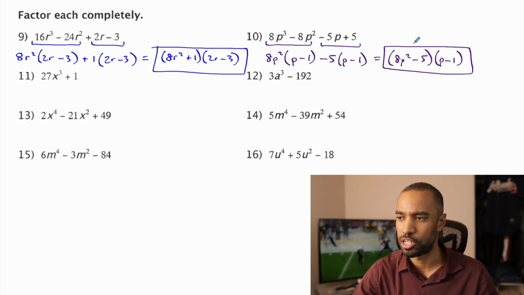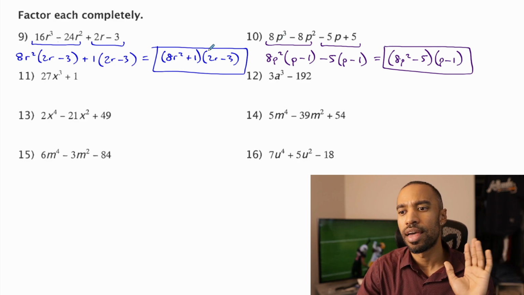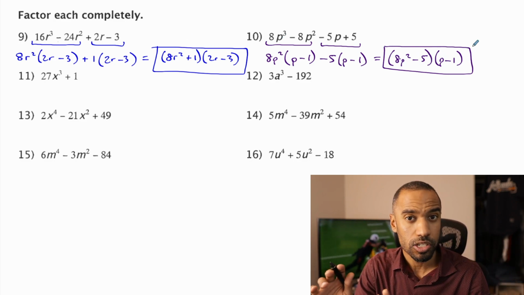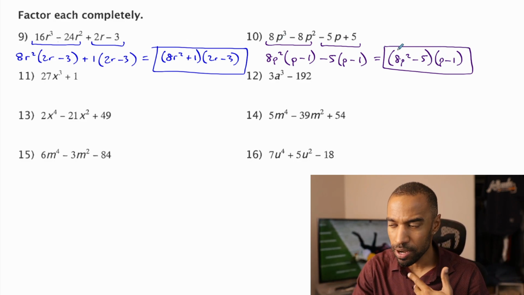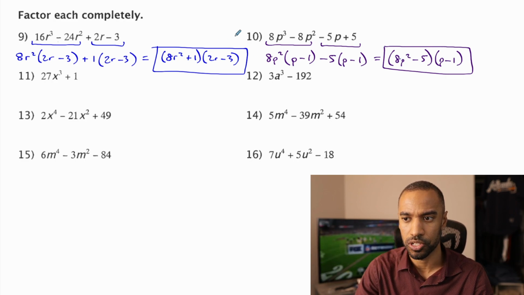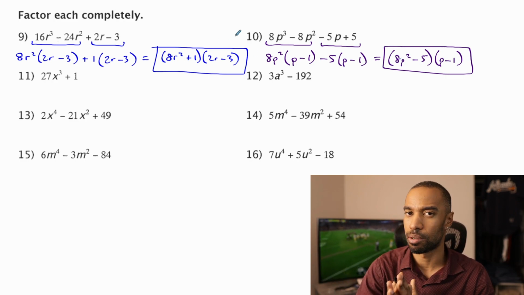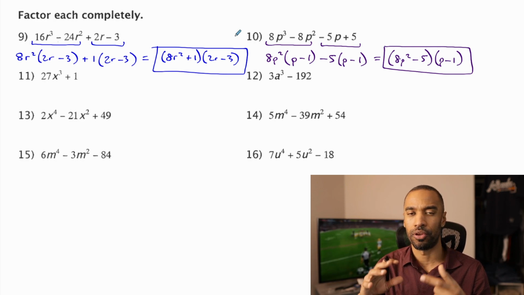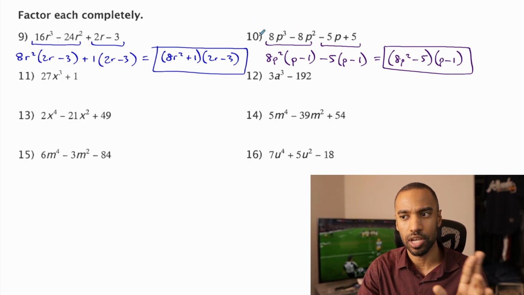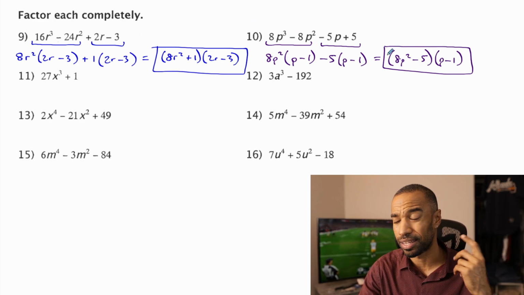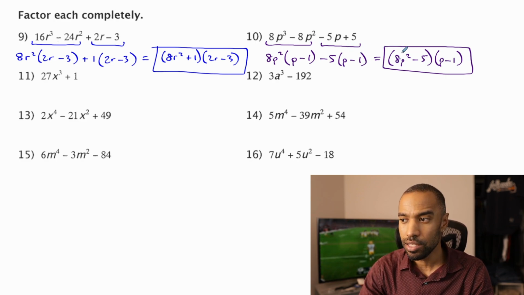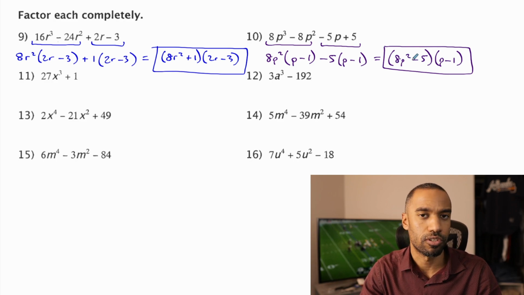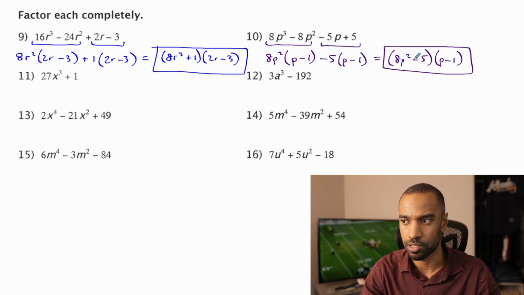Now, I think it's worth making mention, before I continue, that in factoring these, it is very possible, especially given the quadratic nature of these parts here, that you can be looking at something else that is further factorable. And I don't just mean greatest common factor further factorable. I mean a quadratic, like a difference of 2 squares. And it's possible here. Consider the fact that this could potentially be a difference of 2 squares because of the quadratic, the constant, and the minus.